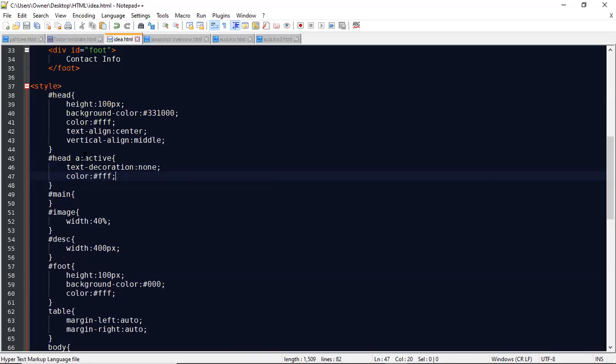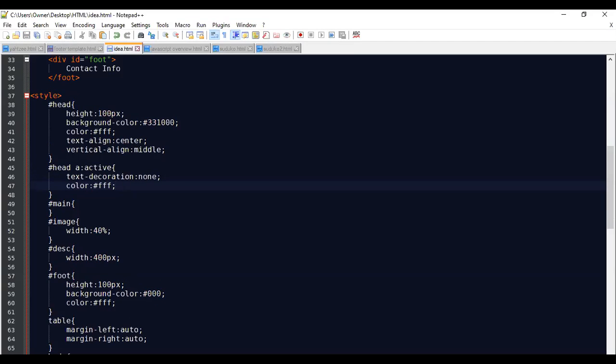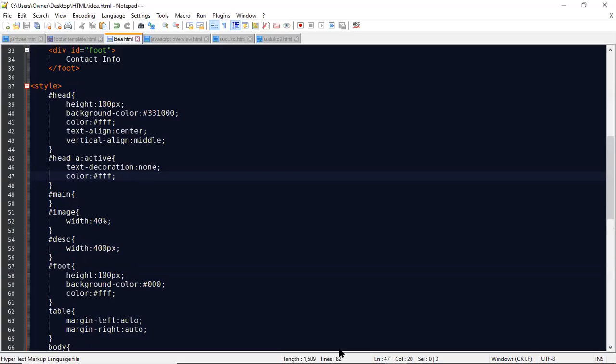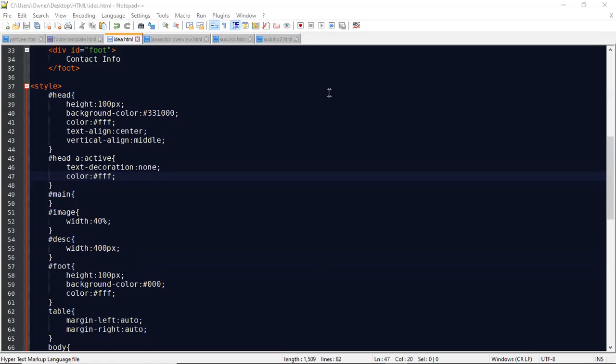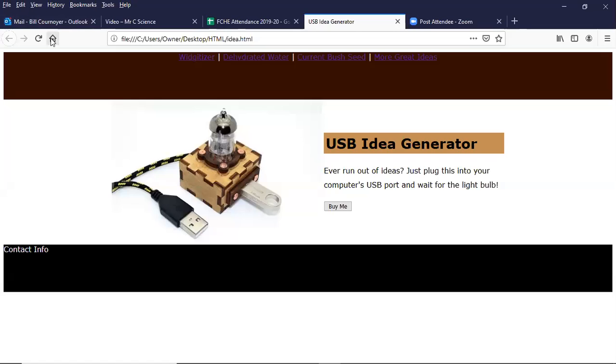I want to say this is a period and not a colon, but let's see if this works here. So I'm going to go back to my shift refresh. Okay, so it didn't appear to do anything. Okay, here's another opportunity for us to say, hey, I don't remember how to do this. No, I kind of do, but what do I do? If I don't have anyone to talk to, how do I figure this out? Well, we go to Google.